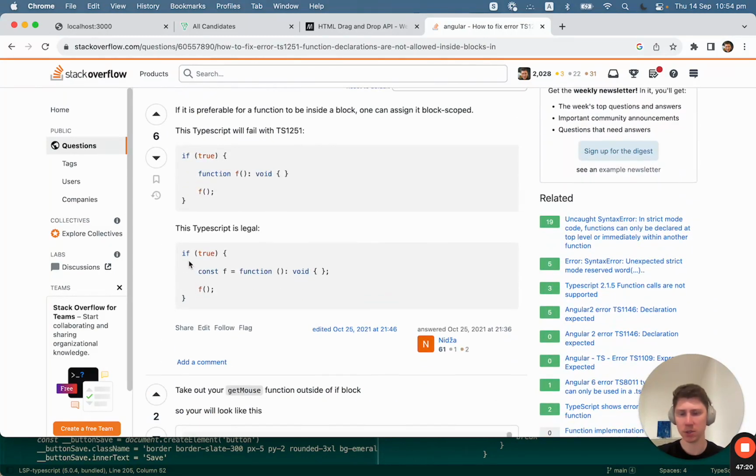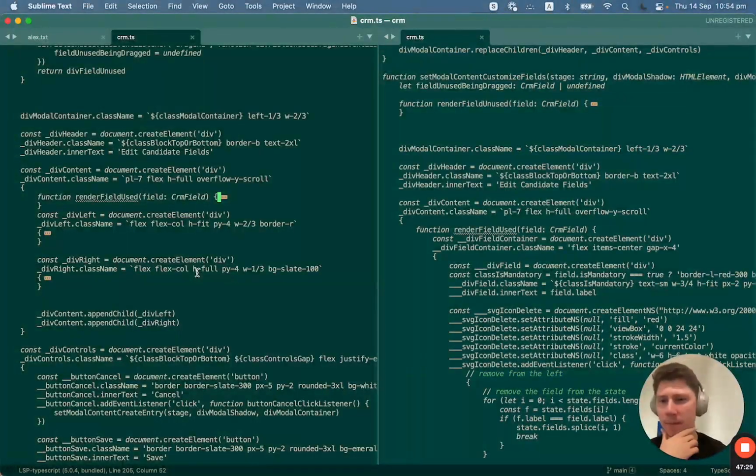So this guy is suggesting to save the function to a variable, which also I don't like.